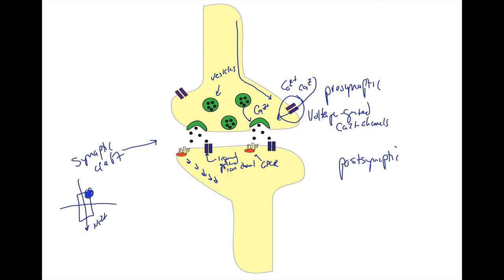With both, the end result of receptor binding is a change in the membrane potential of the postsynaptic cell. I want you to remember that. In either case, whether it's the ligand-gated ion channel or the G-protein coupled receptor, the end result is a flow of ions and a change in the membrane potential. So the membrane potential can change in two ways. It can either be excitatory or inhibitory.